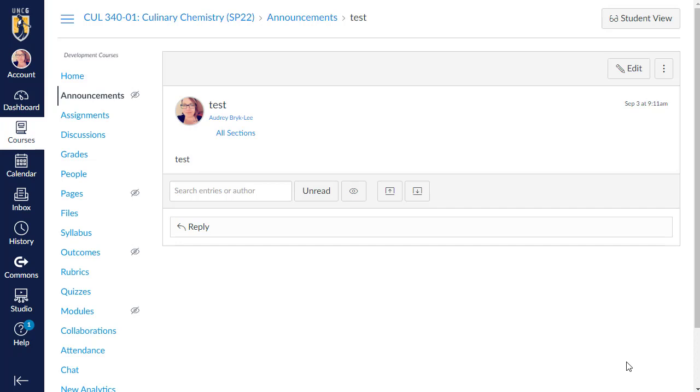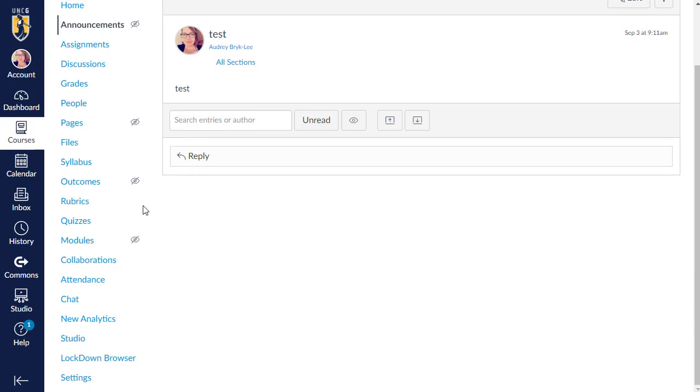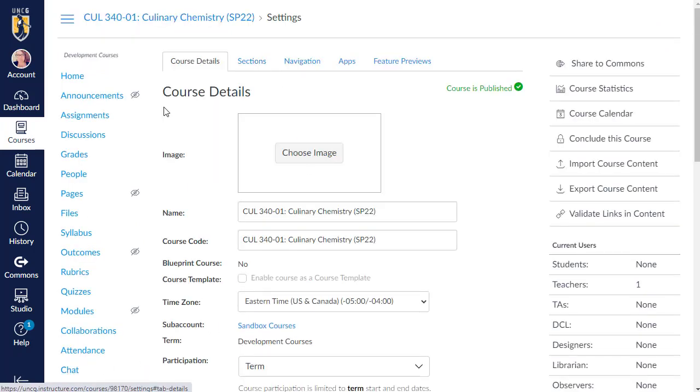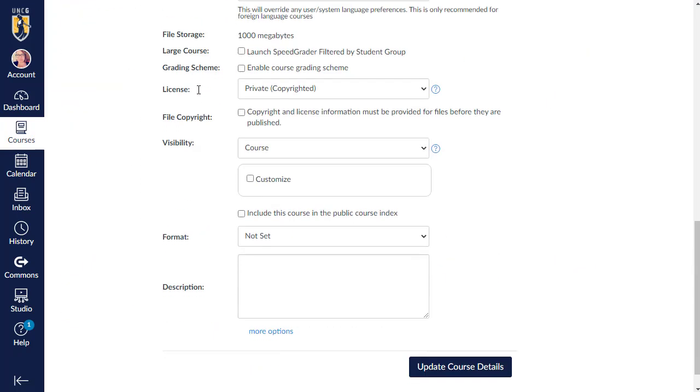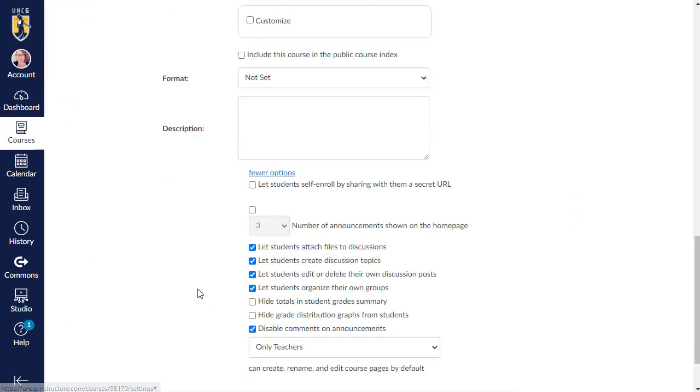And this announcement feature could be a great thing, like if you do that weekly announcement during some period of remote learning, you might ask students as a part of your announcement to check in. But if they can't reply here, that's going to cause a problem. So let's see how to set that up. You'd simply go to Settings, and then you're going to see this Course Details tab. If you scroll all the way to the bottom, you see more options.